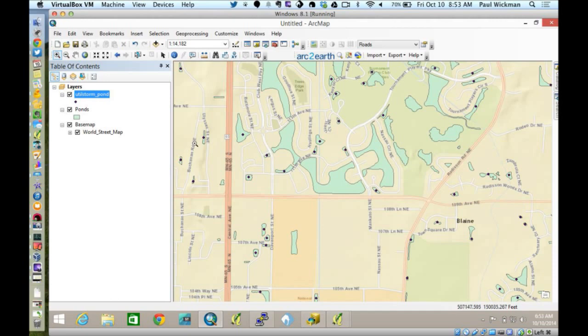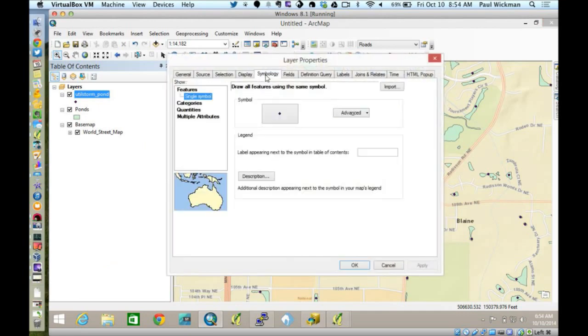So in this case, I've connected through WFS, which exposes all of these as vector features, so you can symbolize these things. You can geoprocess on them just like you would any feature class. But they are read-only. You can also connect directly to a PostGIS database. I'm not going to go through that right now, but if you've got PostGIS running, you can set up a connection from ArcMap directly to PostGIS without needing ArcSDE or ArcGIS Server. But again, right now anyway, it's read-only access.